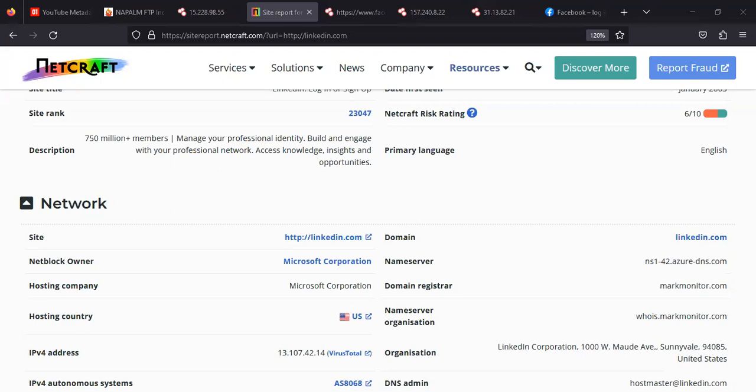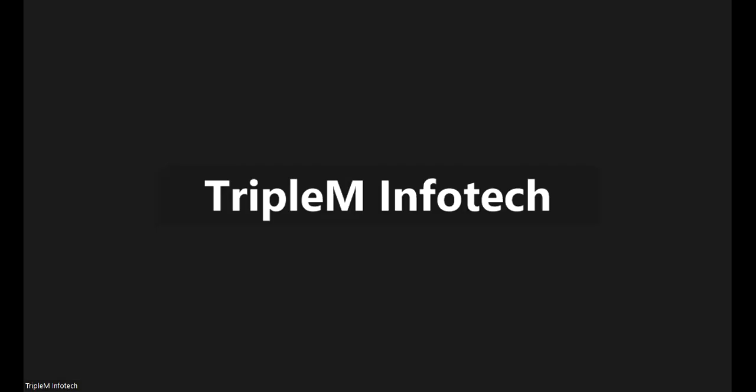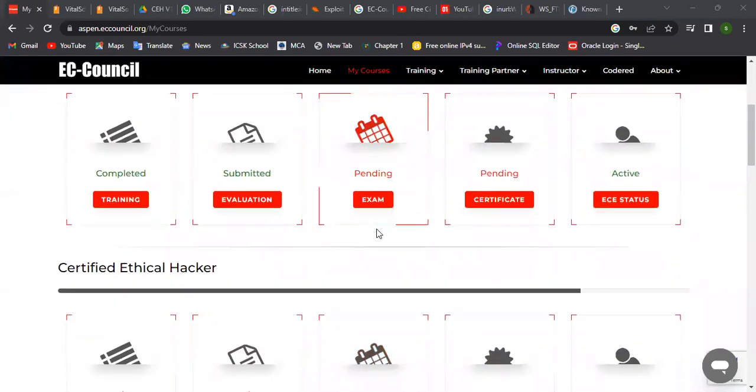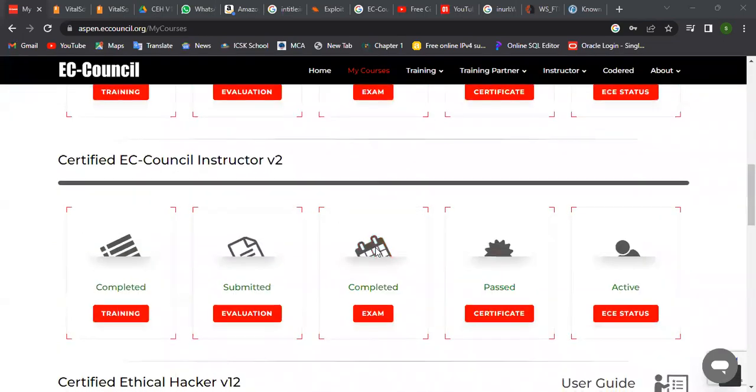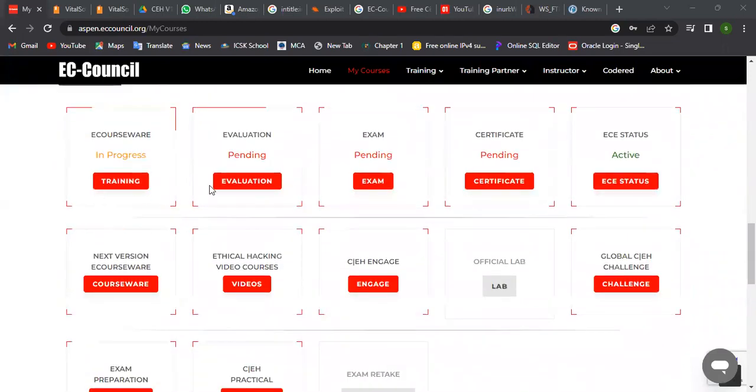As I mentioned yesterday, you have iLabs and this is your EC-Council portal, which you all can see, where you have training.